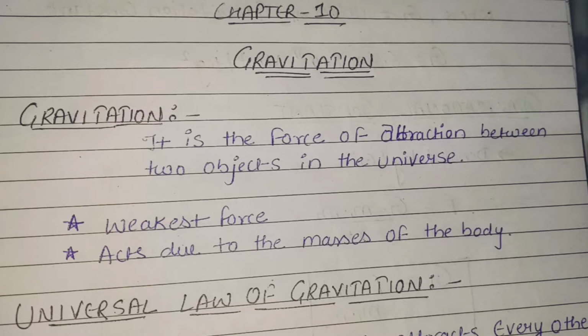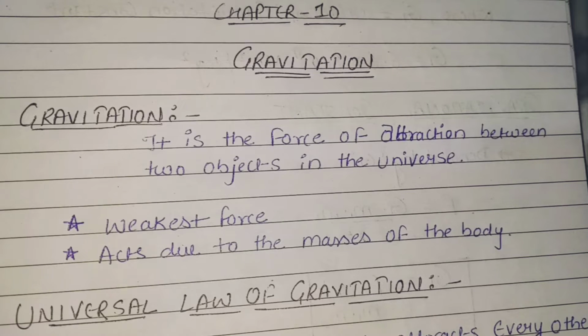Let us take some more examples, students. Let us take the example of a stone tied to a thread. When you whirl it, the stone moves in a circular path with a certain speed and changes direction at every point. The change in the direction involves a change in the velocity, or you can say an acceleration. The force that causes this acceleration and keeps the body moving along a circular path acts towards the center. That force acting towards the center is called the centripetal force, which is also known as a center-seeking force.